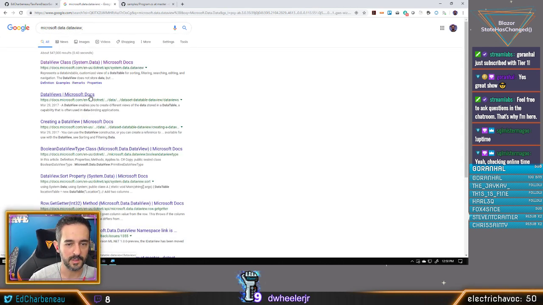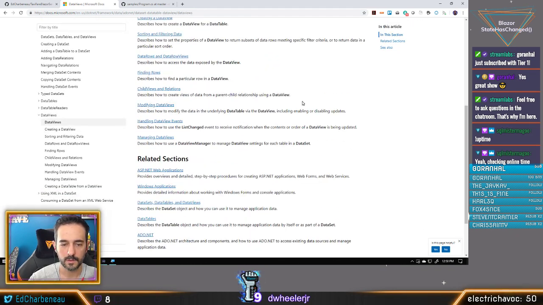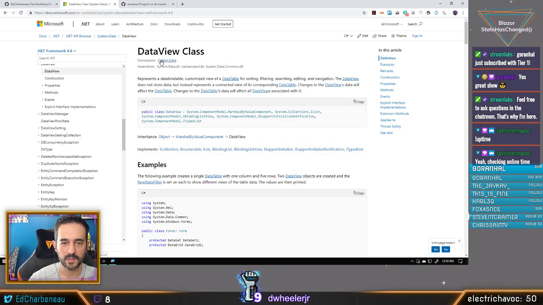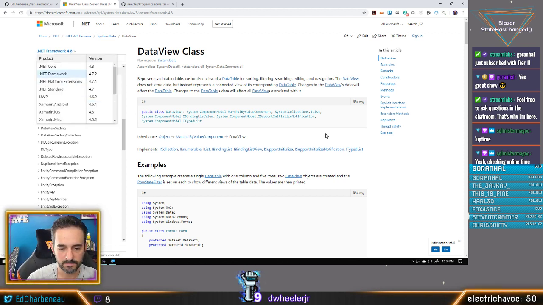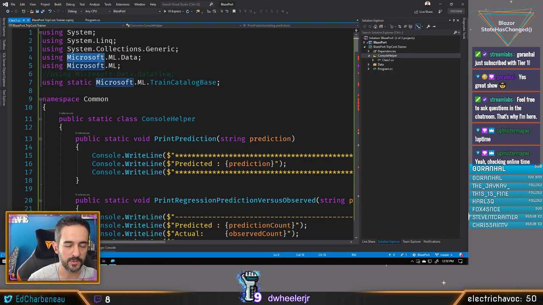DataView ADO.NET. Is this what we're looking for? Why? It points back to System.Data. Did that namespace change somewhere along the way? I mean, let's try System.Data then, instead of Microsoft.Data. System.Data.DataView. No, that does not work.